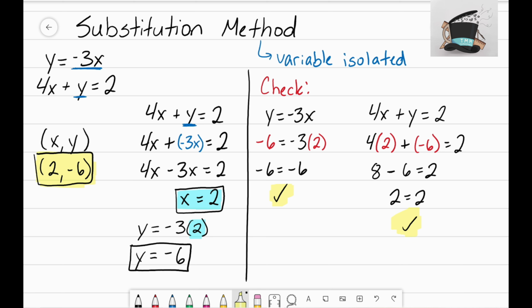Okay, just to recap what we did, you want to take your isolated variable, you want to substitute that in to your second equation, which is what I did here on this step. Then we just simplify and solve for the one variable. We had x equals 2. Once you find the first x value, you want to substitute that back in to get your y value. And then you want to write your answer as an ordered pair. And the final step is making sure that you're checking your work.